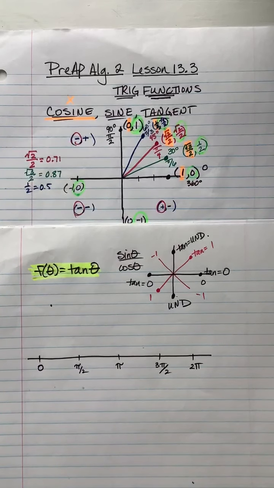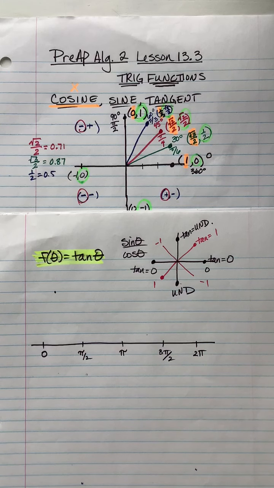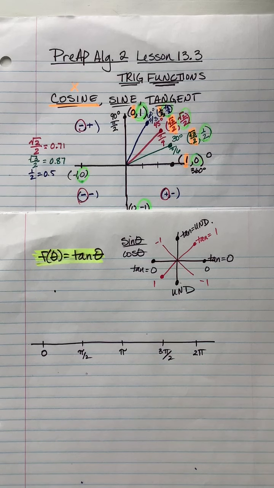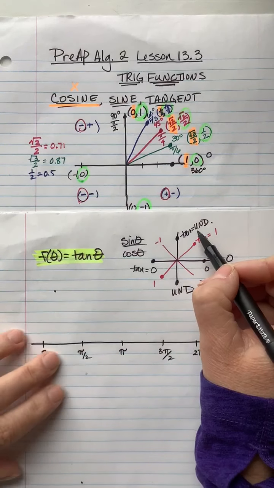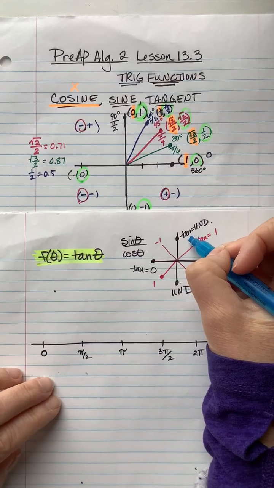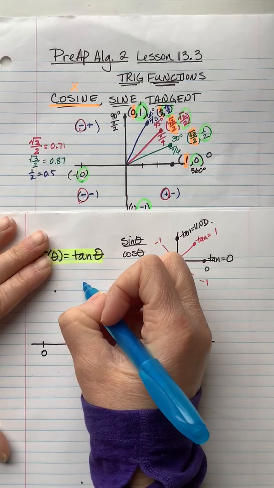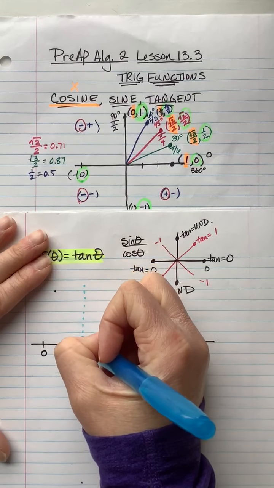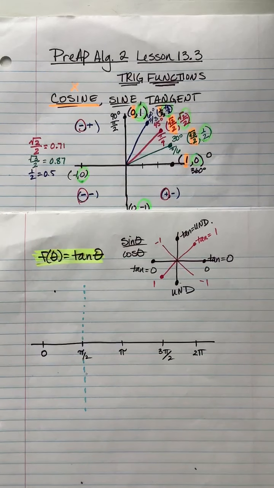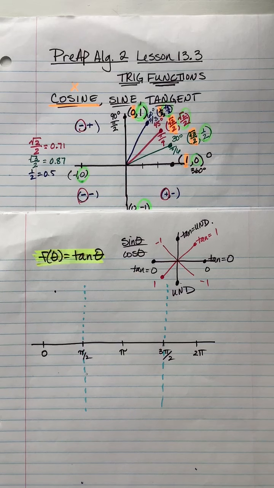All right, let's see what's going on here. So with tangent, tangent's a little weird because I don't start with an axis. I start with my undefines. So when you think about something that's undefined, we've done this before, undefined is going to create this building block, this awesome and most powerful asymptote. So I'm going to end up with an asymptote all the way through pi over 2. So at pi over 2, my tangent is going to be undefined. Okay, it's also going to be undefined at 3 pi over 2, which is kind of cool.